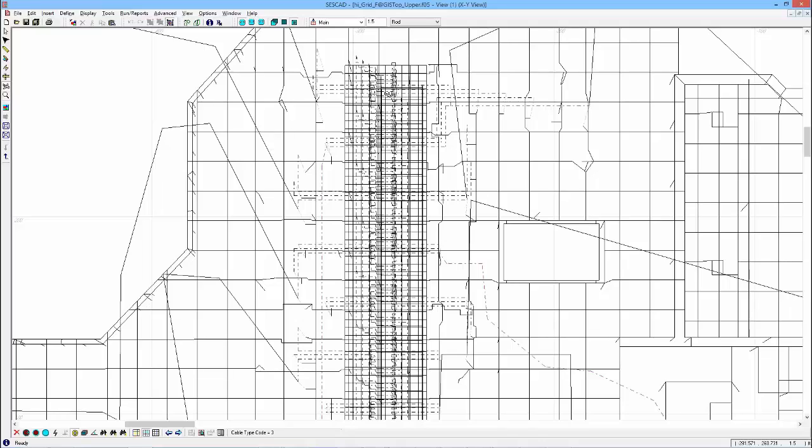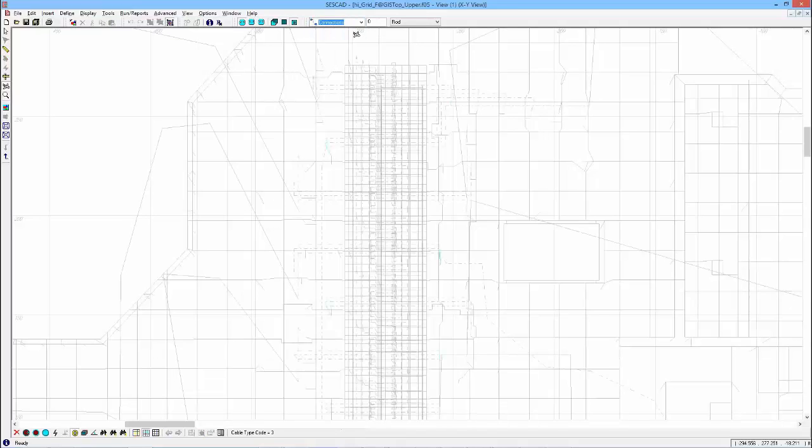Cables and their components are connected to each other and with regular conductors using virtual connections. So we can go to the virtual connection layer here, and they'll appear in blue.